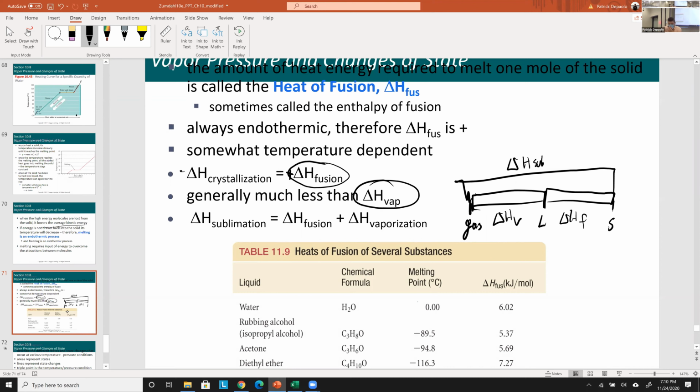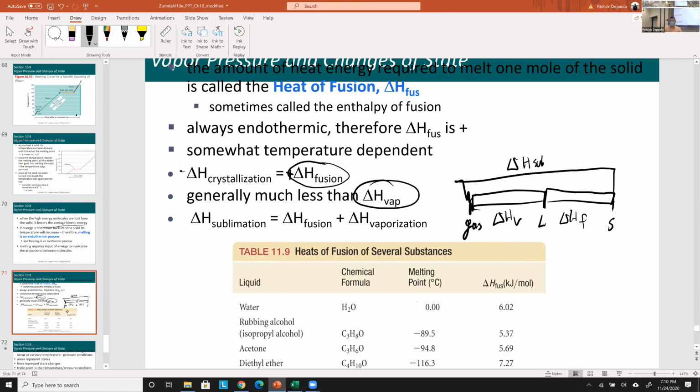I know, as I said, a lot of delta H's, a lot of enthalpies. The important thing is that you understand the process type, either endothermic or exothermic, for each phase transition. Going from solid to liquid, what do you have to do? Input energy, endothermic. Going from liquid to gas? Input energy, endothermic. Going from gas to liquid? Take out energy, exothermic. Going from liquid to solid? Take out energy, exothermic. The sign will be negative for those, if you're talking about the system.